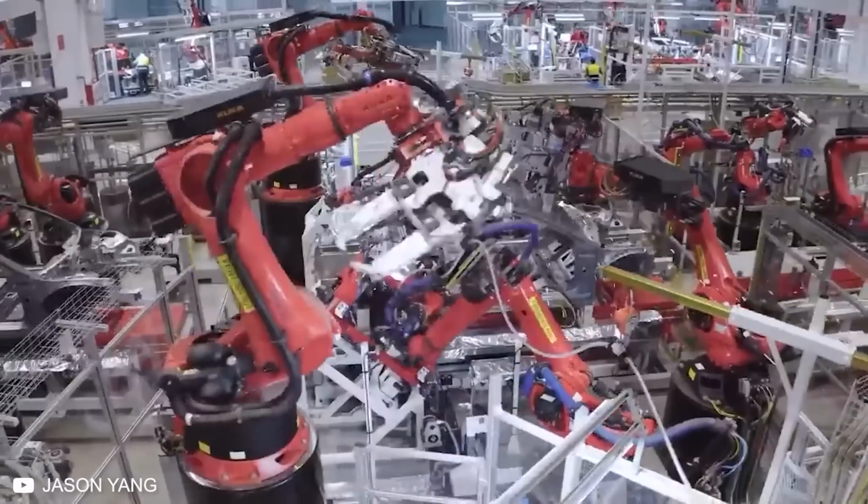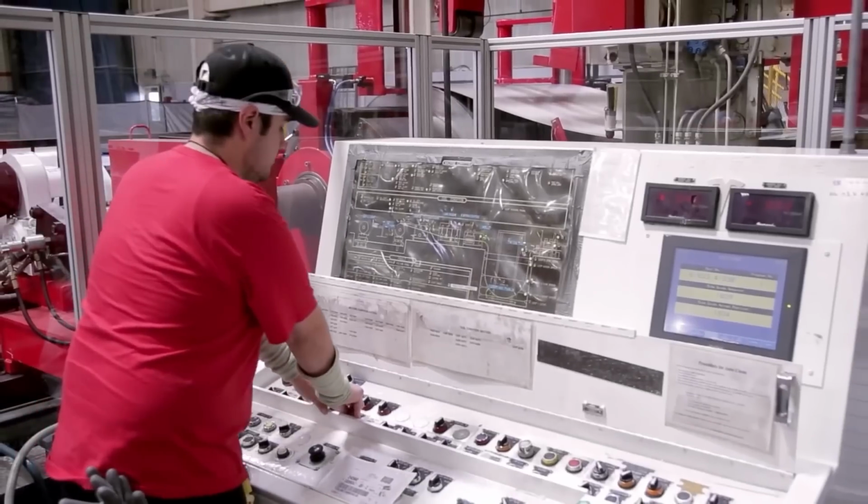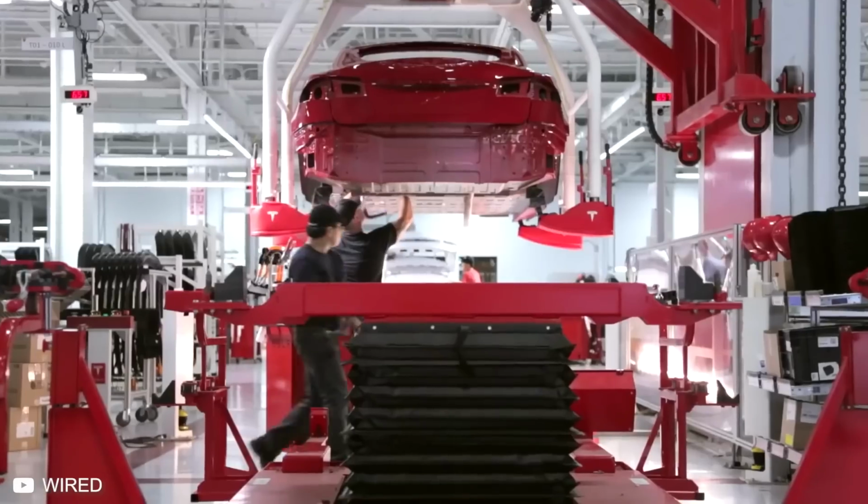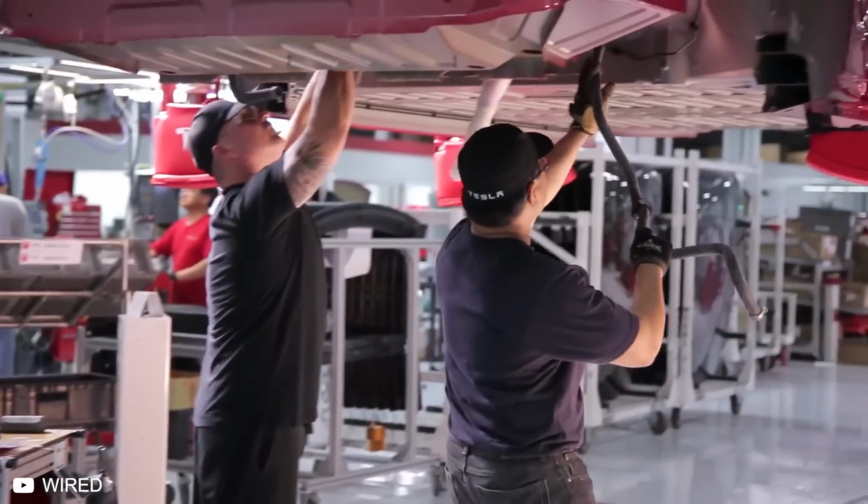The great thing about Tesla is they don't claim to have reached the peak of car manufacturing, despite their incredible assembly and production line. Temporary engineering workstations are set up in the middle of the production line to troubleshoot the equipment. Sometimes you'll see partially finished cars pulled out of the assembly line to correct any body shape issues before being sent off for a paint job.